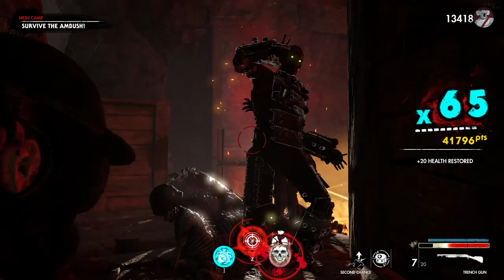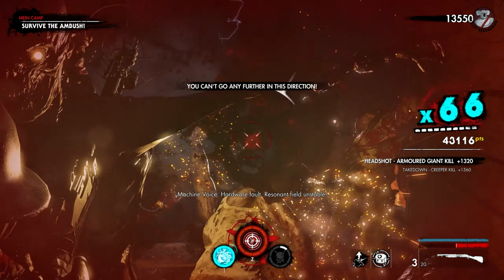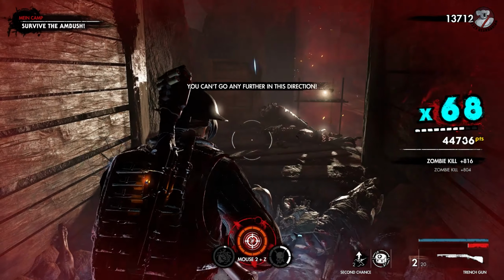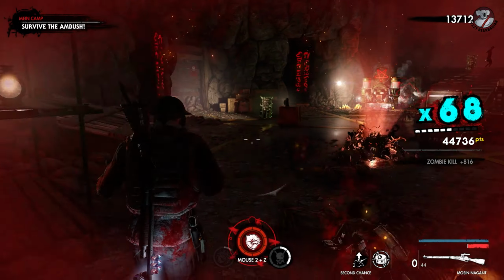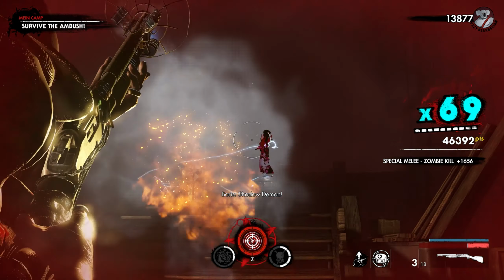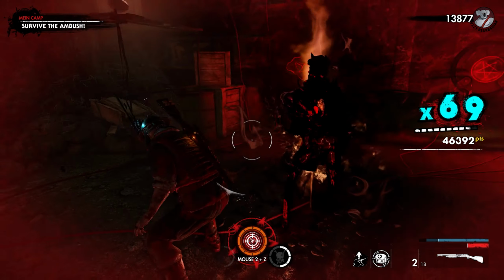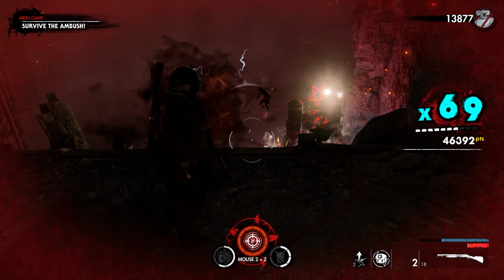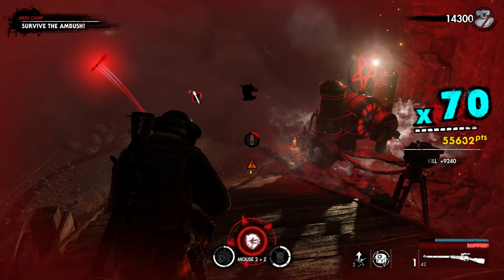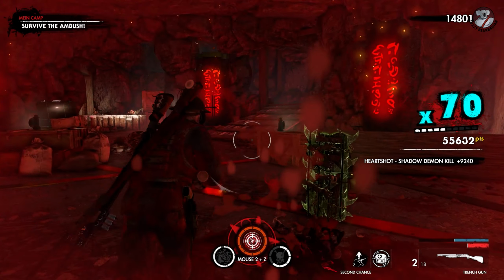Plus we have our fast cooldown on our healing. Might actually get a bit hairy. Might actually get a bit close. No, it's alright. It got close, but we're good. I'm going to ignore the grenadier and get this shadow demon first though. He's always the priority. He would definitely kill me with this amount of health left if he got away. I want to stomp him to death. Now I'll take care of the grenadiers.